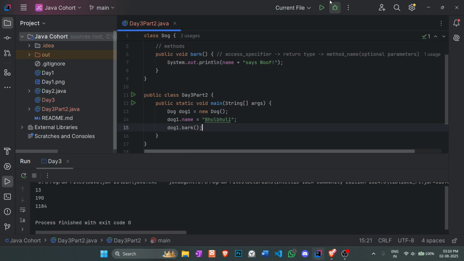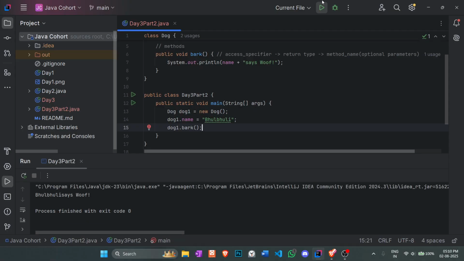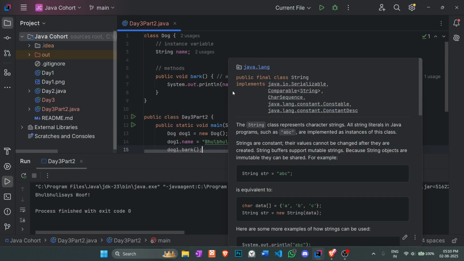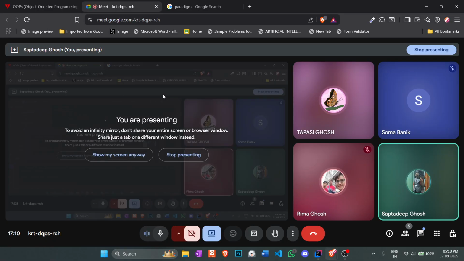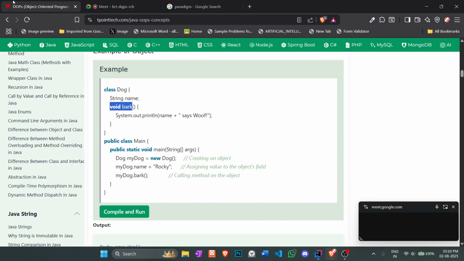So let's just try to compile it. Bulbuli says woof. We have just not added a space here. Just add a space here and see. Bulbuli says woof. This is basic class and object, but we will be doing some very complex jobs with this particular thing in the next videos.